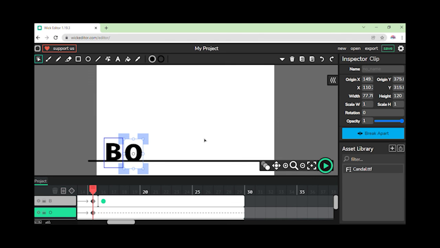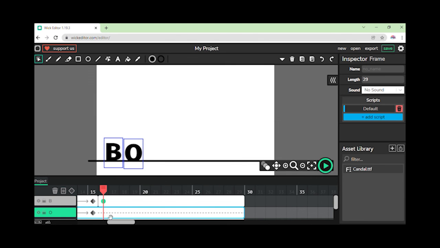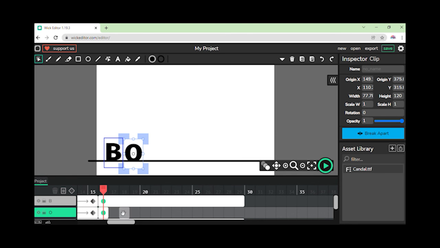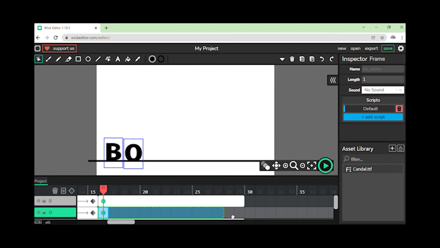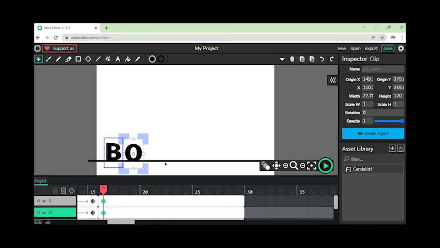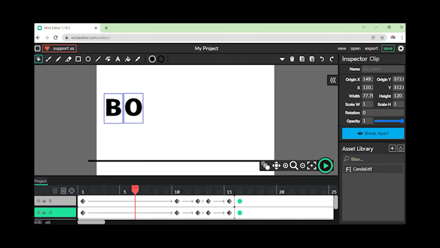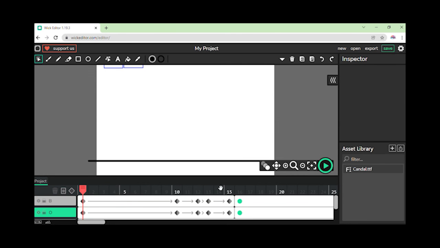Similarly for the O also, copy the O, decrease till the tween, paste the O, make it perfectly aligned, make it a bit up, and like that, it will be over.